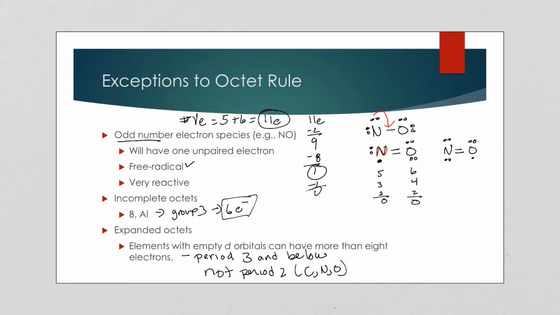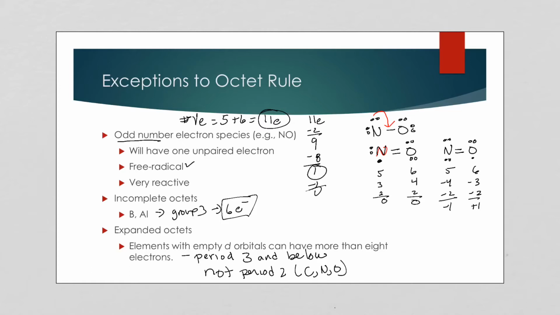What if we have this structure? So we have 5 and 6 to start with. Here we have 5 minus 4. Half of the 4 shared, that's 2. So 5 minus 6, negative 1. So with the oxygen, we have 6 minus 3, minus half of the shared, the 2, 6 minus 5, positive 1. So here again, we have formal charges, which we don't really want.